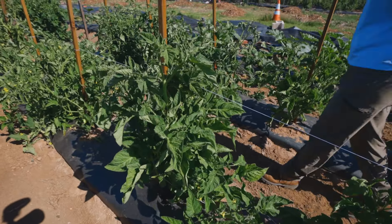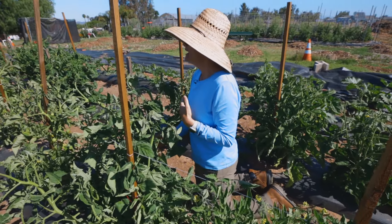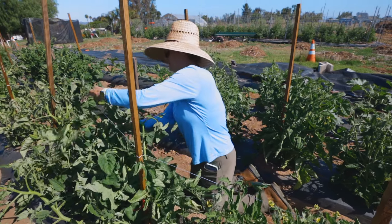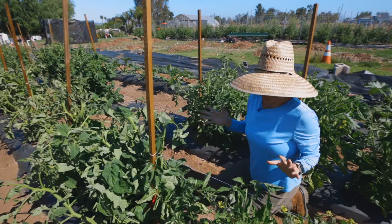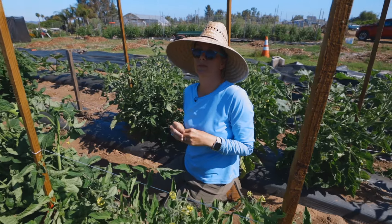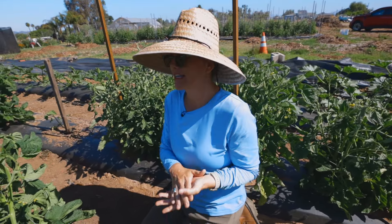You can see here we've got several different rows of tomatoes and they're already out of control — they're falling into the walkways. The reason why that is an issue is when they become laden with tomatoes, it's easy for them to snap or break and we can't get in here and weed. It happens overnight, I swear. It's like we're on top of it and doing a good job, and then we come out the next day and it's like we didn't even do anything. So we're going to have to come through here and do the best we can to get these guys contained.